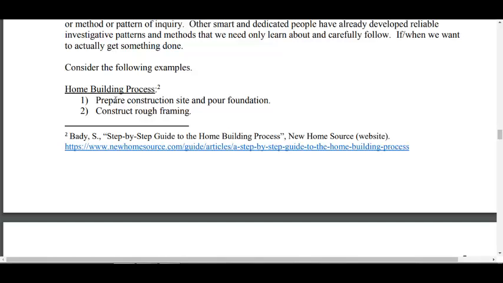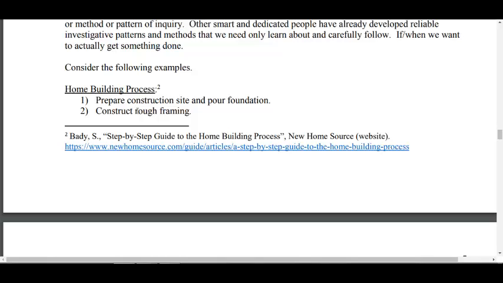But even before that, which this step-by-step guide doesn't seem to note, if you're in a city or in a residential area, in suburbia, you've got to have permits. You've got to have all kinds of things. You first have to buy the land or you have to lease the land. You have to do something. So there are steps even before this particular numeric representation of the process.